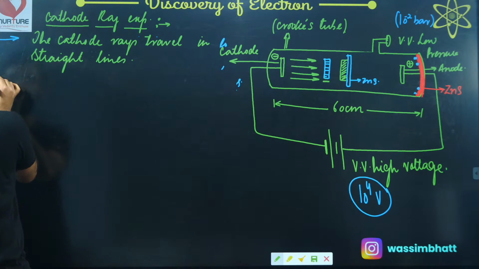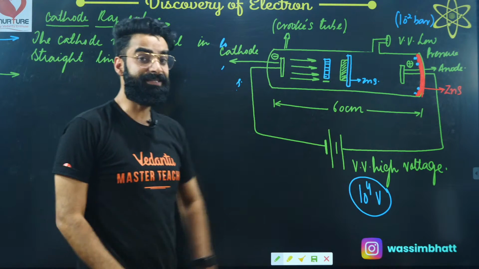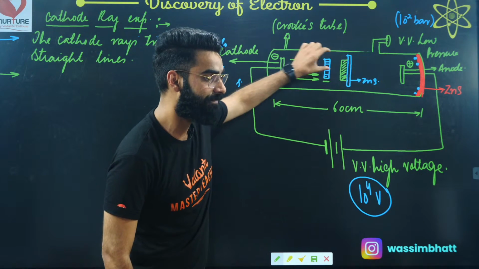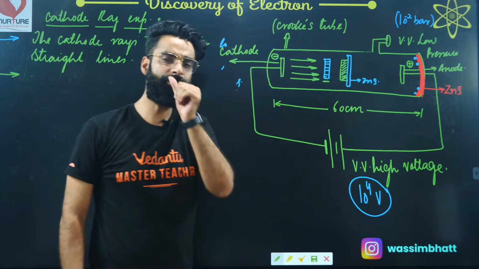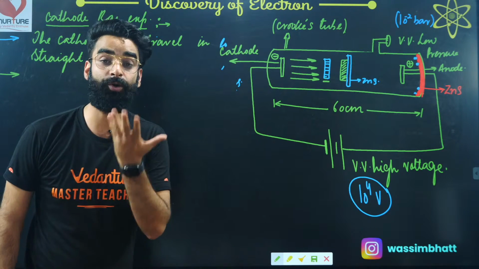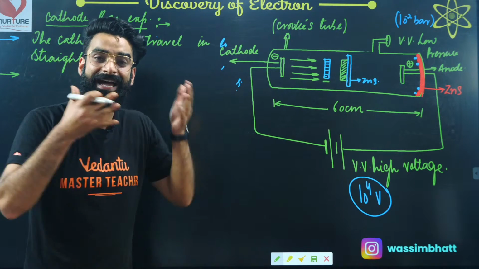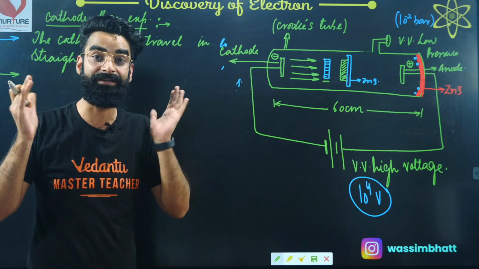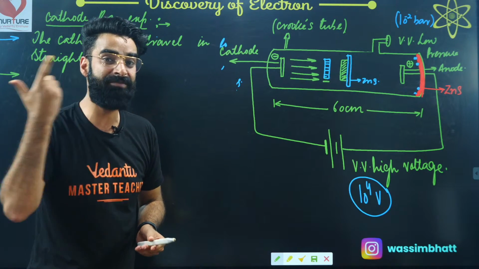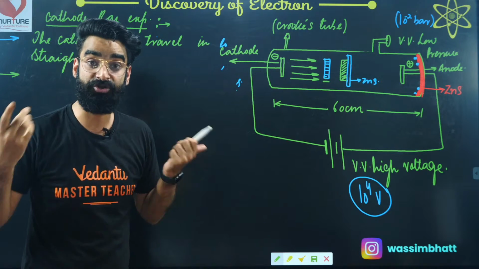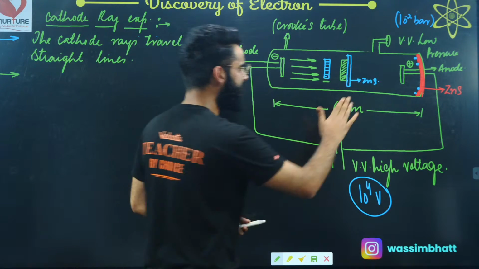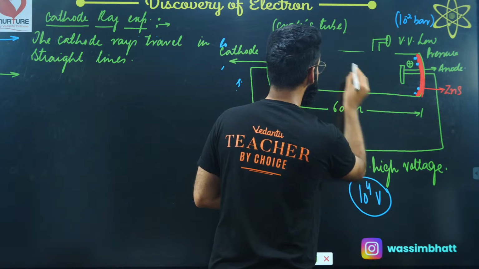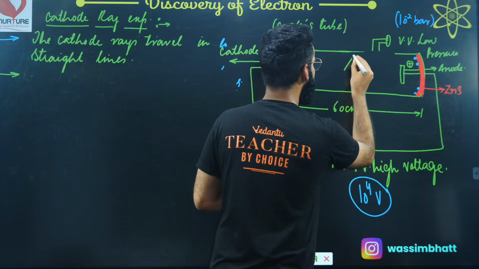Now the second thing. Since he checked that these cathode rays travel in a straight line, a sharp image of the object is getting created. Now the point was, what are these cathode rays made up of? Are they made up of particles? If they are made up of particles, do those particles have some mass? It was time to check that now. So for that purpose, what he did was, he kept a light paddle wheel over here.